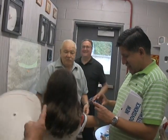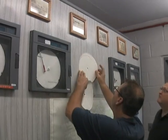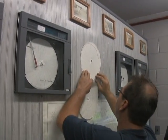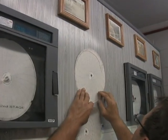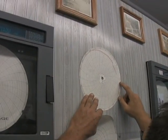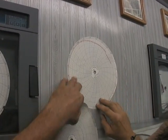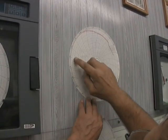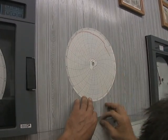I just wanted you guys to see this. This was the beginning of Hurricane Floyd. So our chart can go up to 6 million gallons. That's as high as we can get. So you can basically see at 8 o'clock we were pinned at probably, wow, God only knows, and then we started to drop off, and this is in million gallons.